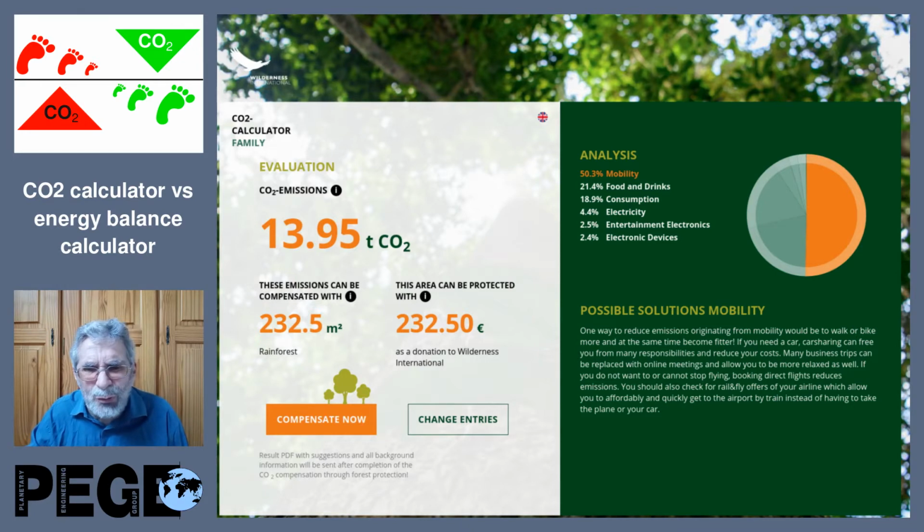What is this? 13.95 tons CO2. And where is the minus sign? I expected to have a minus sign, and there is no minus sign. Why? I cannot imagine, because normally when you produce electricity by photovoltaic, it's calculated with 0.7 kilo of avoided CO2 emissions. So with my production, this should be far in the negative. It isn't. Strange. And now let's look at different items here.